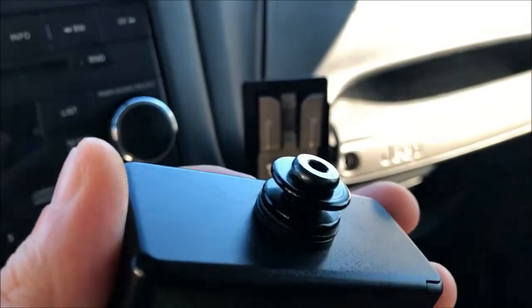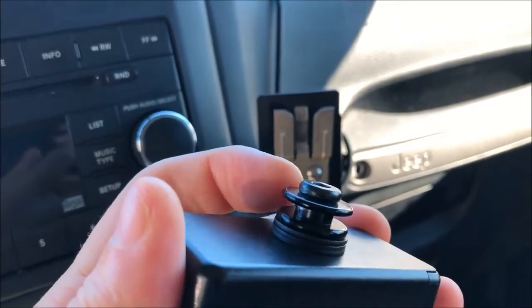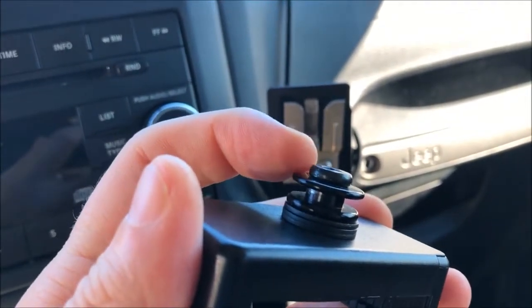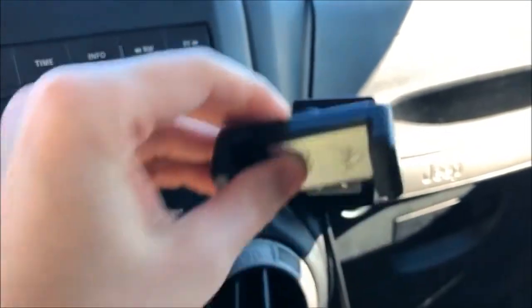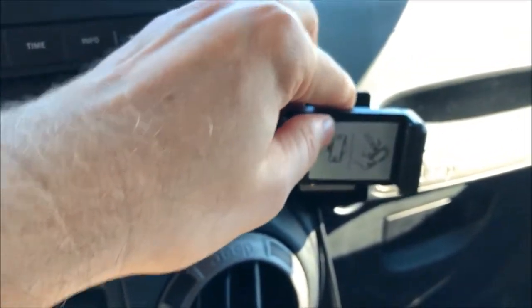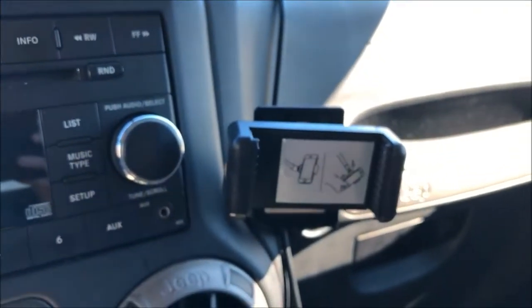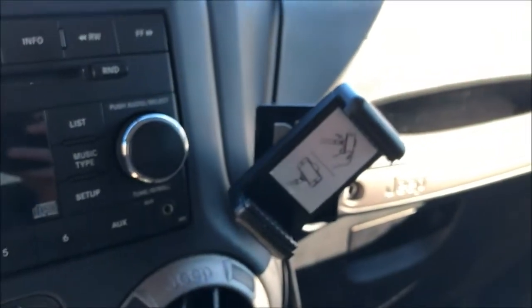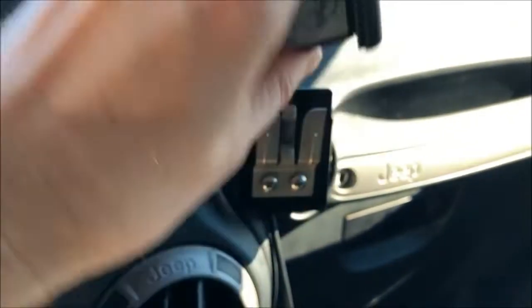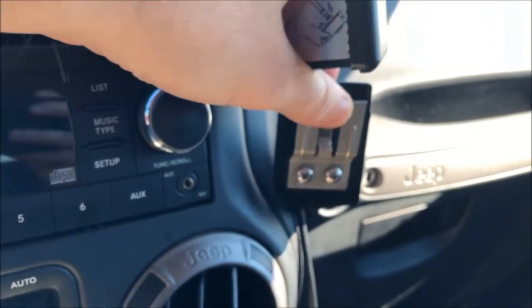If you're going to make one of your own, I'd recommend getting a screw that sits flat flush up against the CB button. This one sticks out a little bit too much, so when you slide it in it just barely fits in the CB holder — but it works out real well. Anything longer of a screw head though and you'll have issues. It holds real snug; you can twist it around to adjust how your phone is positioned, and if you adjust the spacing on these tangs you can actually angle your phone a little bit toward the driver.